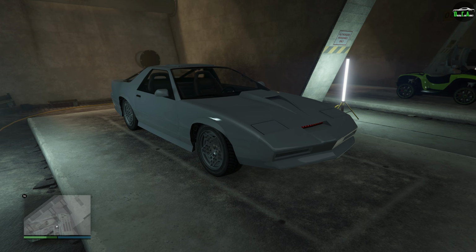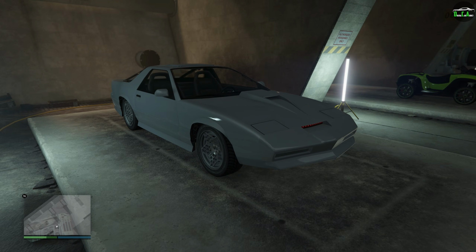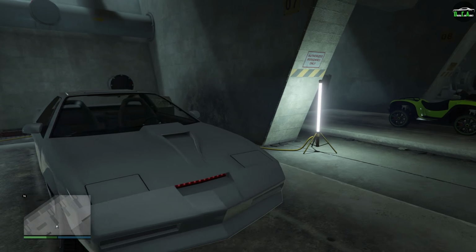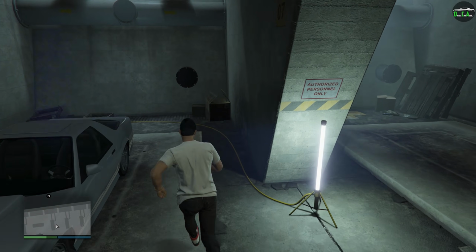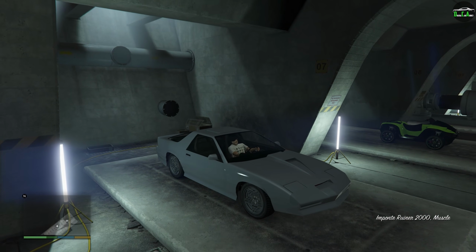Now, if you're on a budget, you can always go with the regular Ruiner for your build, but again, the Ruiner 2000 is literally directly based on K.I.T.T. But anyways, let's go ahead and start the build for K.I.T.T from the TV show Knight Rider. Now this car can only be customized at the customs or of course your Avenger or MOC. So we're gonna go ahead and take it to the customs.